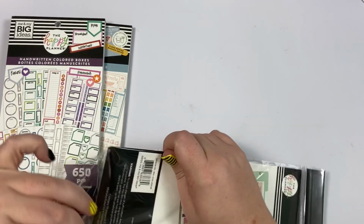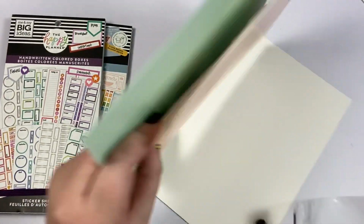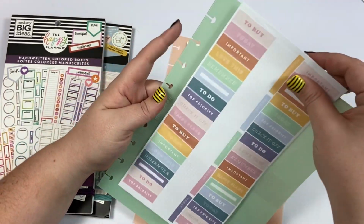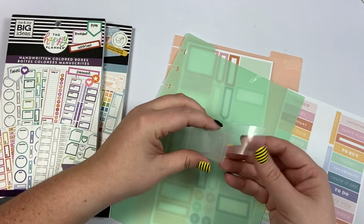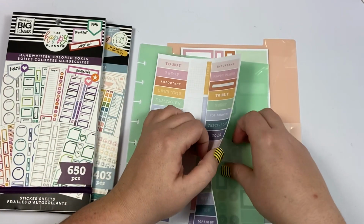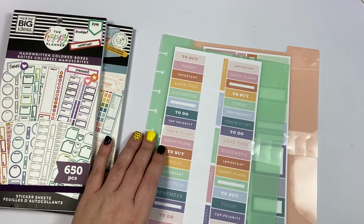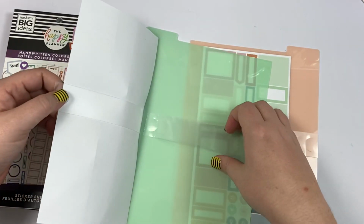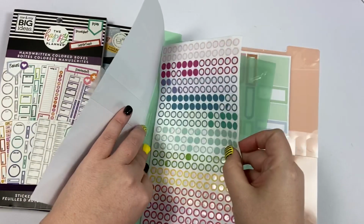This is a new product that they've come out with. And it comes with two of them. And basically, you can pop these in your planner. And then what it has on here is three plastic tabs where you could pop in a sticker sheet. So, like, maybe you grab your stickers for the week, or I usually do this with dot stickers because I love having dot stickers, but you could put one per and you would have three sticker sheets total. So, like, then maybe I take this one.